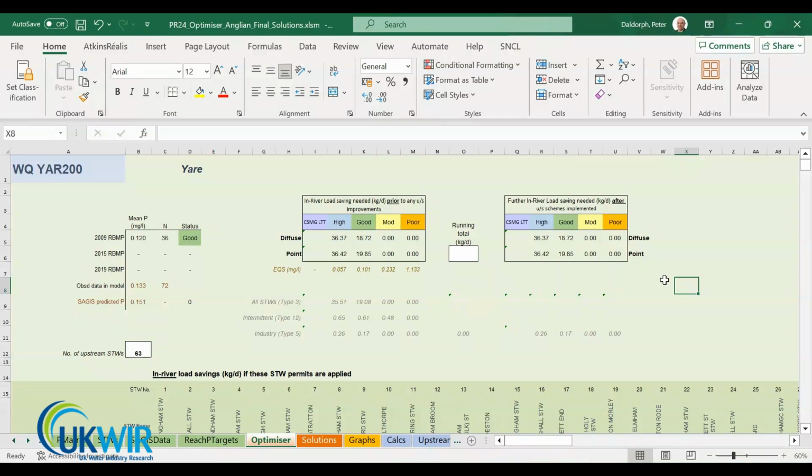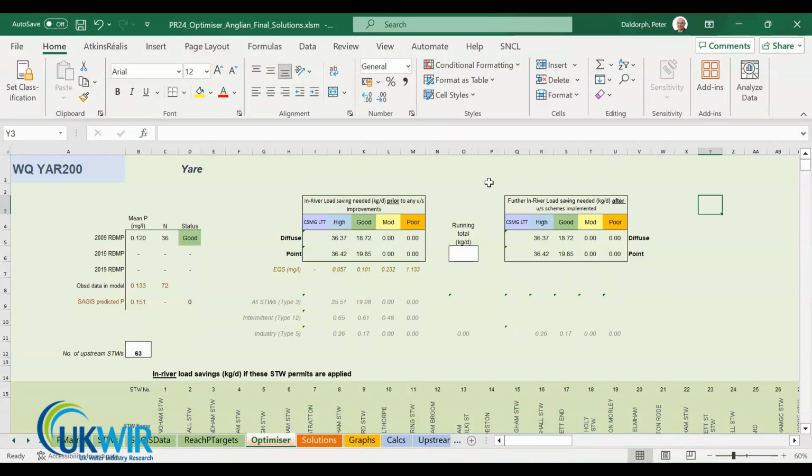It does this by extracting key bits of information from a SAGIS-SIMCAT model run, and then uses this to populate various tabs on an Excel workbook.